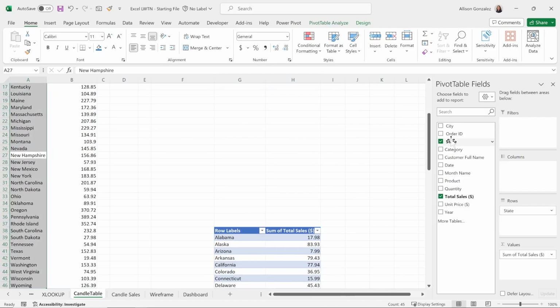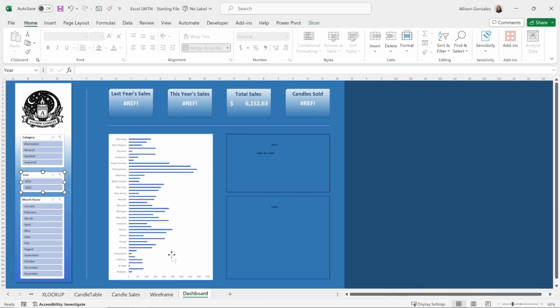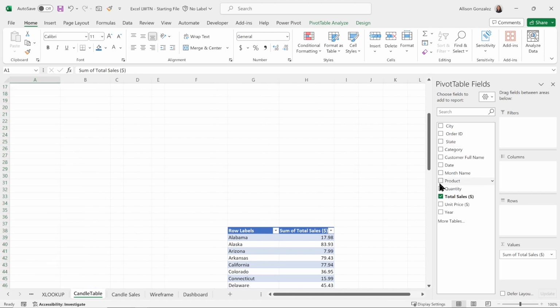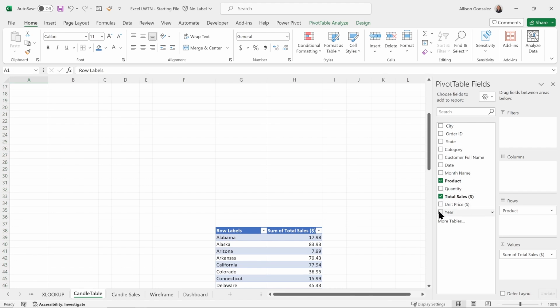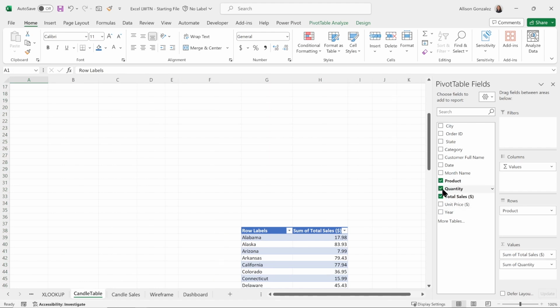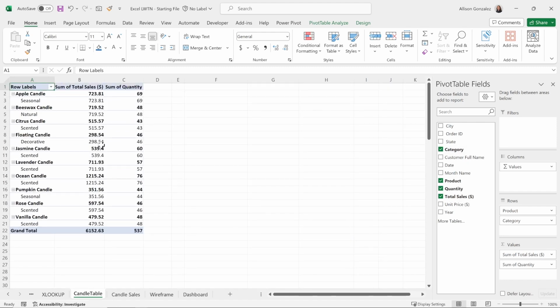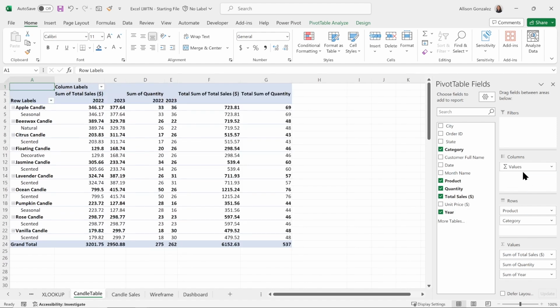For my pivot table though, I can rearrange this back to how I want it because you can see, based on what is showing up in the pivot table, your dashboard is going to adjust your data. So we need to make sure that at the end of this, our pivot table is showing the data that we need in a certain fashion. So I know I need to have the product back, I need to have my quantity back, I need to have the category back, and I also need to have the year. So put that year into my columns.